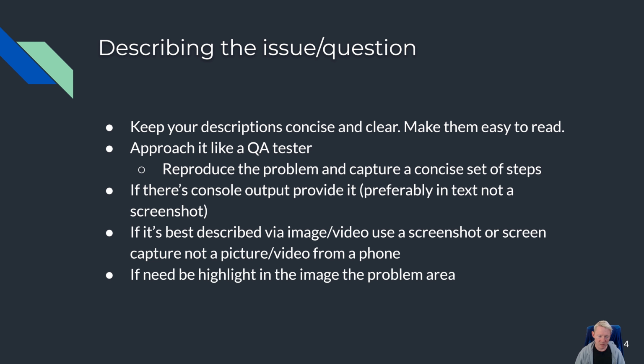Now, if need be, especially with still images, it might not always be obvious to the person that you're providing it to what the particular problem is. So boxes, arrows, things like that you've added onto it can be really helpful, especially if it's something like, well, this is here, but I'd expect it to be here. Indicate both on the image. It's going to make it a lot easier for people to be able to assist you.